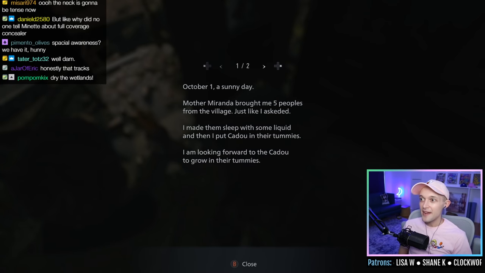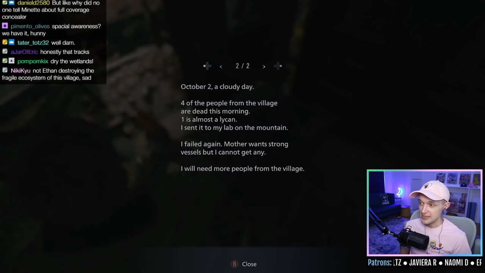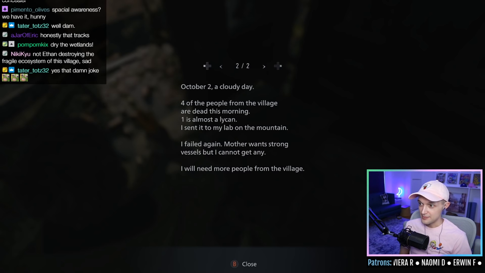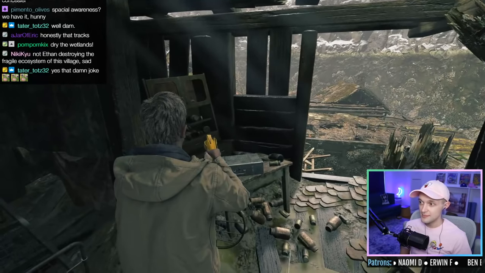Mother Miranda brought me five people from the village, just like I asked it. Oh my God, he actually said asked it. I put them to sleep with some liquid and then I put keto in their tummies. Oh, that's the fungus, right? That's the mold that's making them all whatever. Four of the people from the village are dead. One is almost a lichen. I failed again. Oh. Okay.